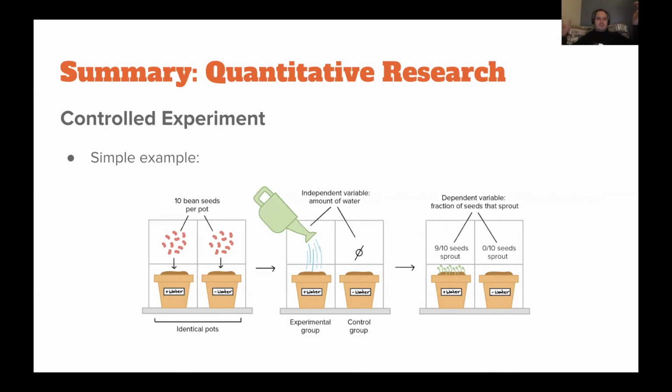And let's say you didn't know that beans actually need water, so you have a hypothesis that beans need water. I think that beans need water, but I'm not sure. So then you could do an experiment with this, where you put water in one of them and not in the other one, and then finally you would get, for example, 9 out of 10 seeds have sprouted here, but 0 have sprouted there. And this 9 out of 10 here is the nice part, because one of these seeds didn't sprout.